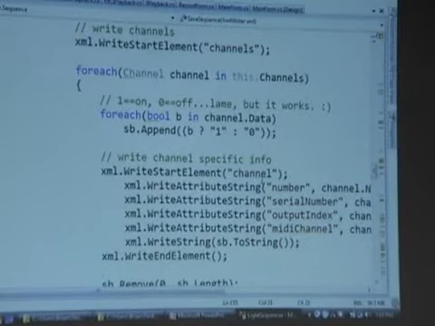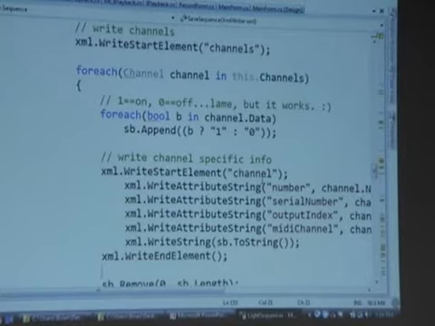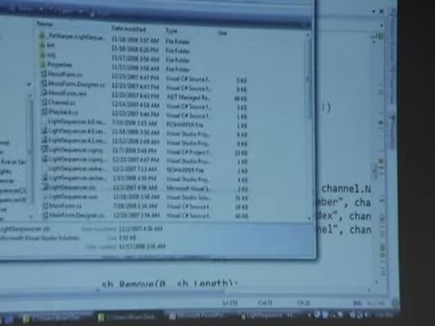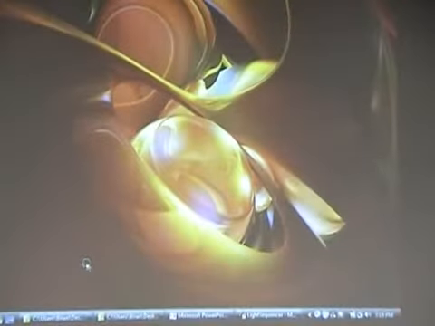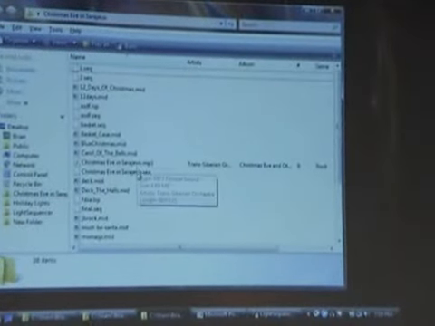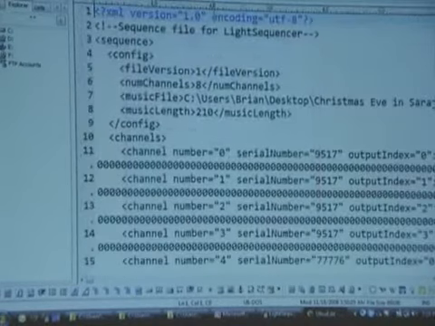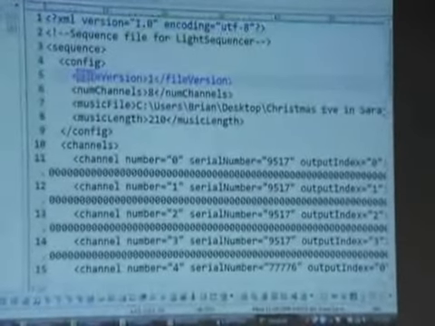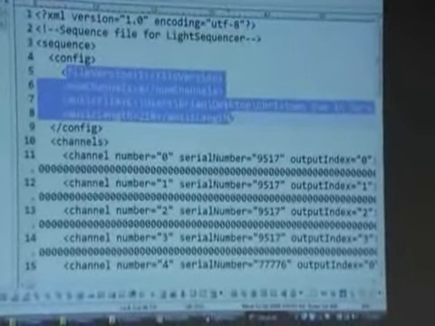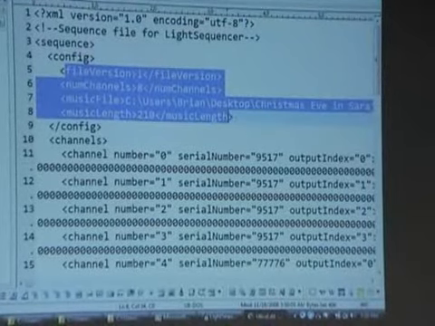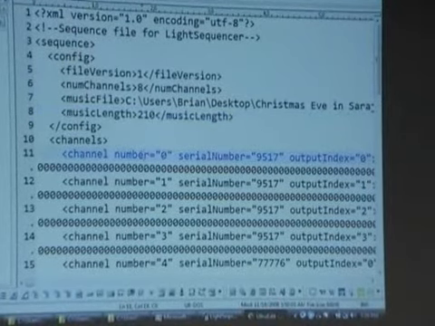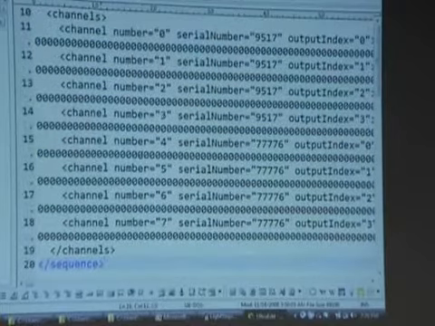And I can actually load one of these up here. So there's just some demographic data at the top, which is where the music file is located, the total number of channels, the length of the song, and then there's one channel line per channel that you've recorded, which is going to map to a specific Phidget serial number and output port on that Phidget.